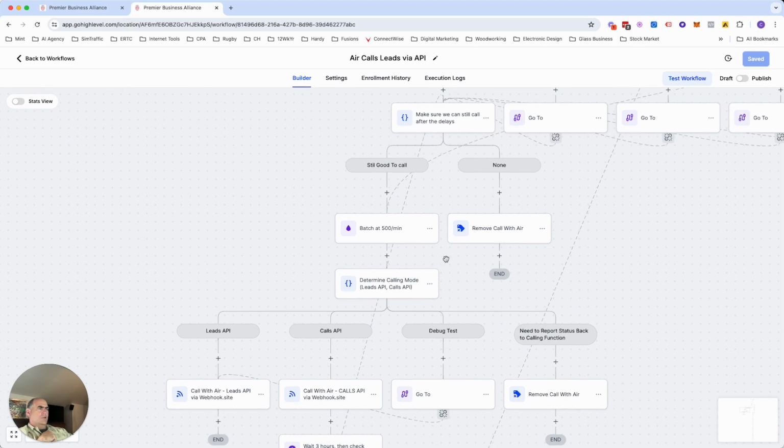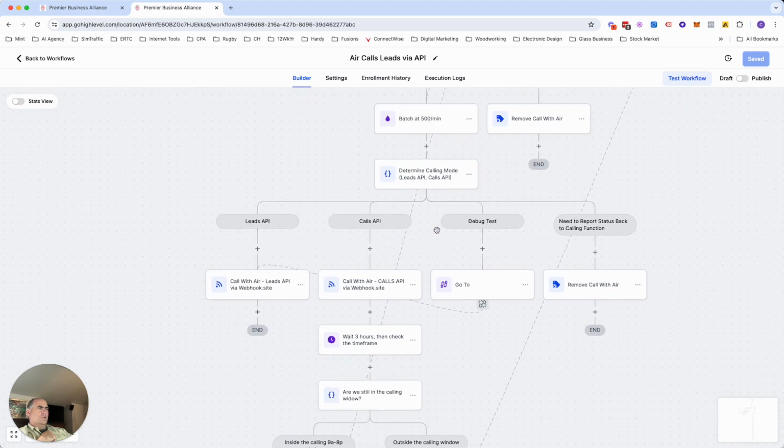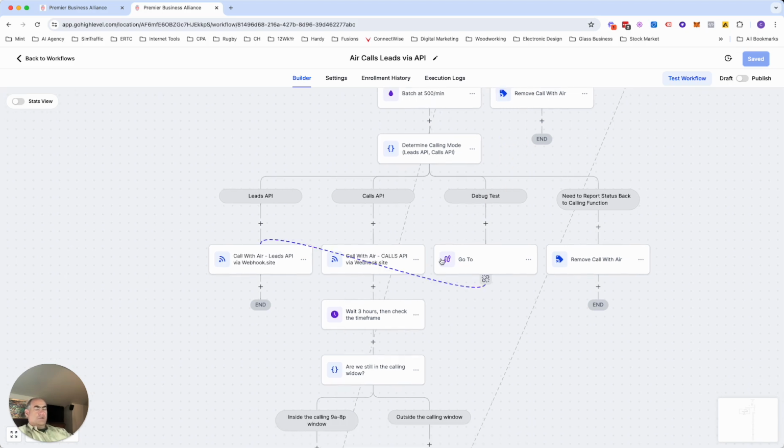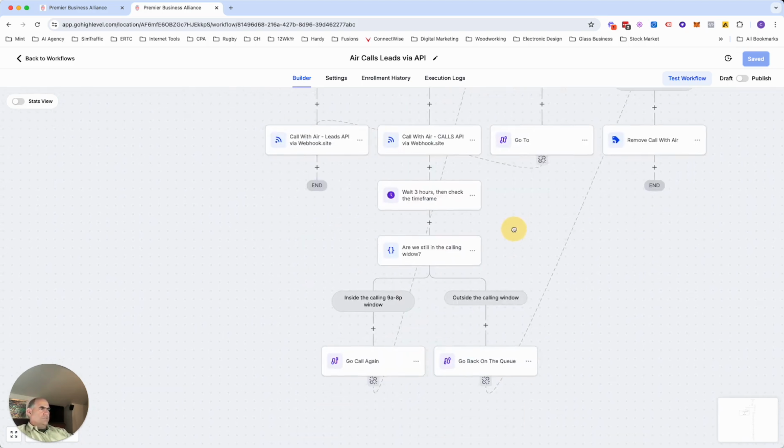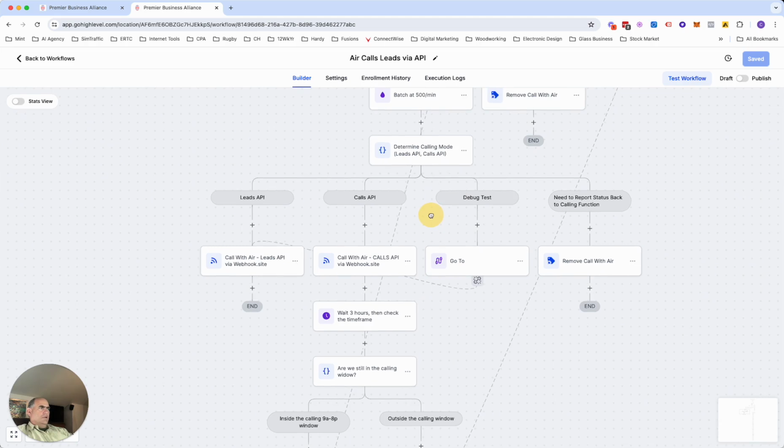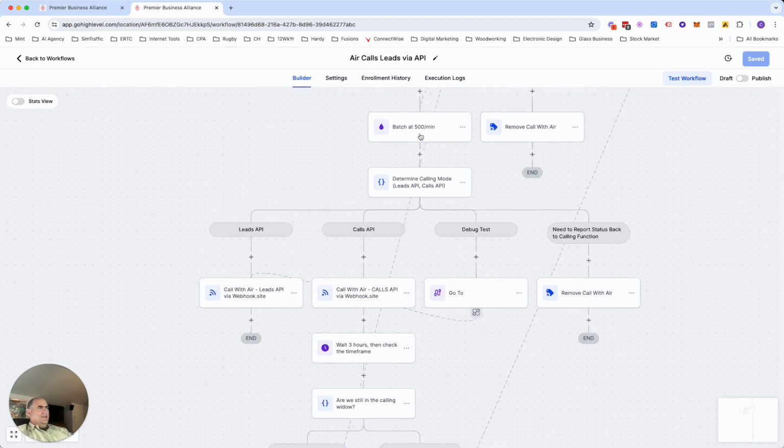If we have a do not call determination that was figured out somewhere afterward, then we want to remove it from this flow. So we're being safe there. We're not just calling, and then we also batch it at 500 a minute, which will keep us from theoretically getting rejections at certain times of day when trying to get through webhook.site too.